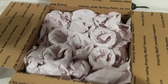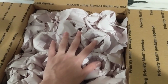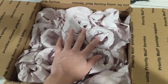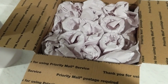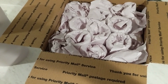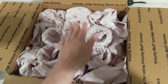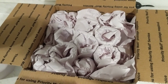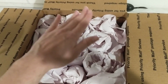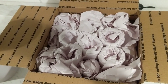All right, so I have all the paper filled in around the glasses. Like I said, the glasses are in the center of the box. Now, keep in mind with all of these packaging ways that I've showed you, the key to it all, the secret to it all, is to make sure there is material between the item and the edge of the box on all 6 sides. The 4 that you see, the top and the bottom. So that is the main secret.